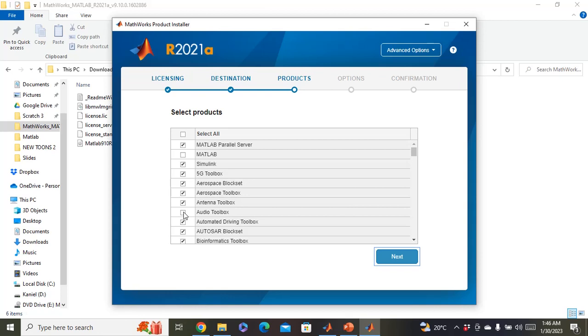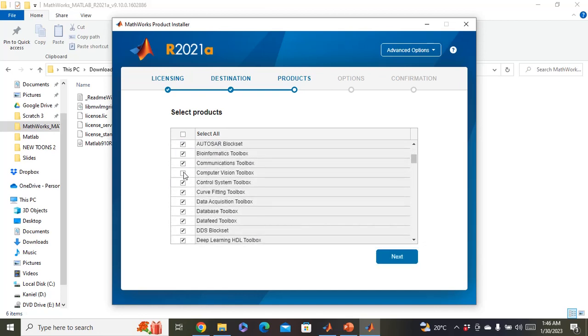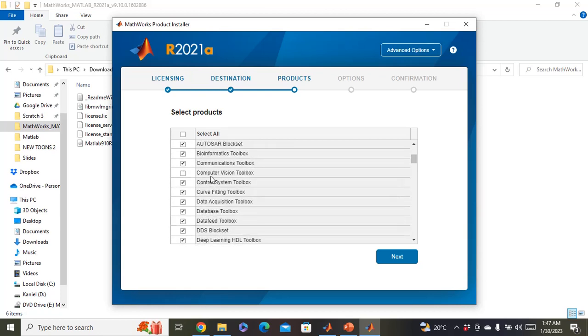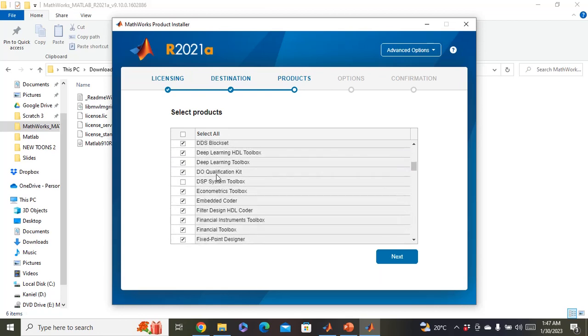So because you are going to be using a little more of these, you select audio, and then you select also computer vision, and then you select also DSP, because these computer vision and audio and image processing, they work basing on this DSP system toolbox.